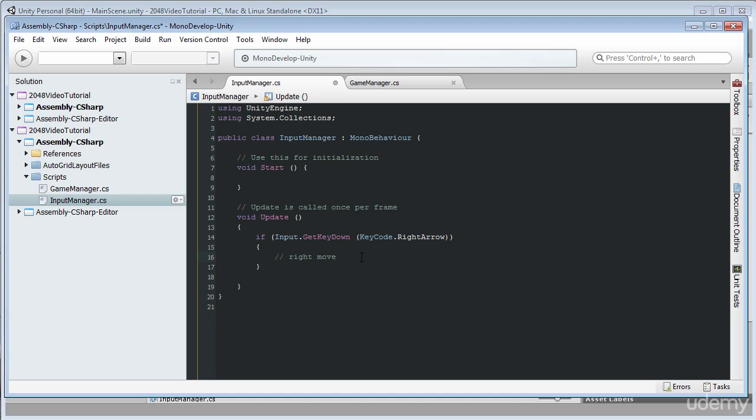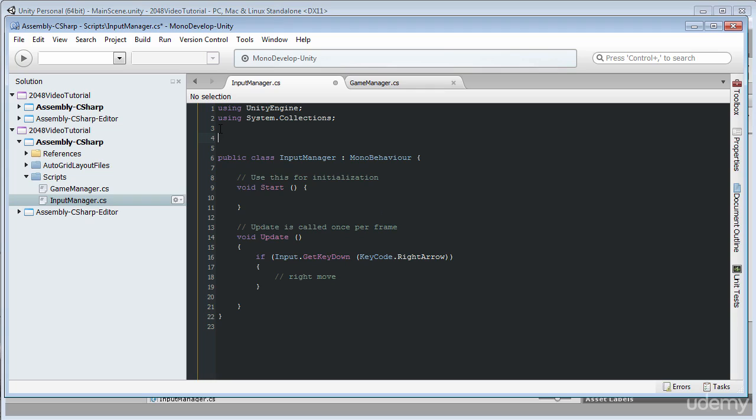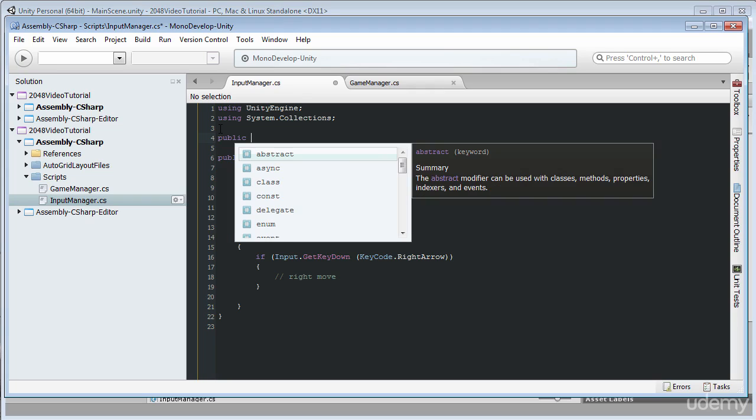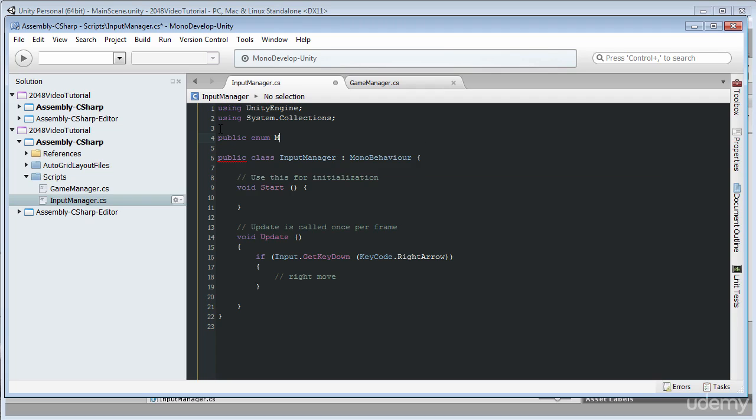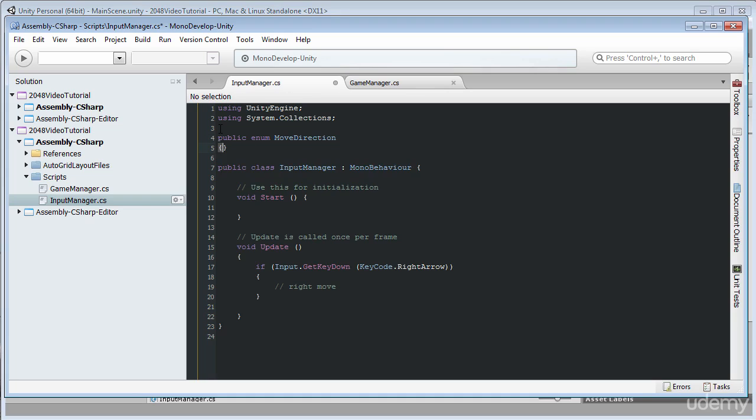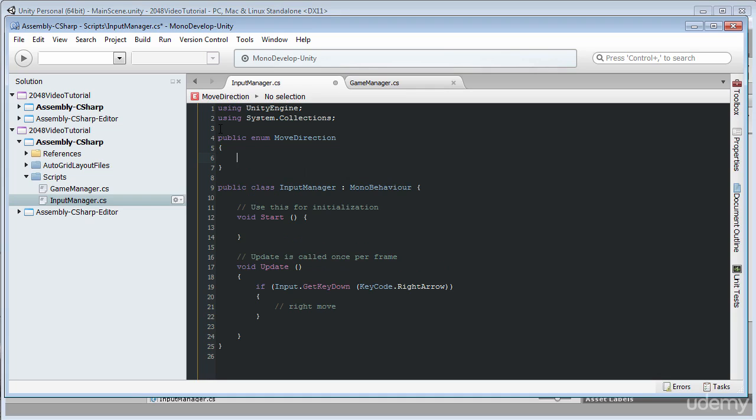So in the 2 for 8 game we have just 4 kinds of moves. They are move right, move left, up or down, and in this case it is actually very convenient to create an enum. So I will go and on top of this class I will say public enum, and I will call this enum move direction. And here in these brackets I can write all the move directions that we can possibly have.